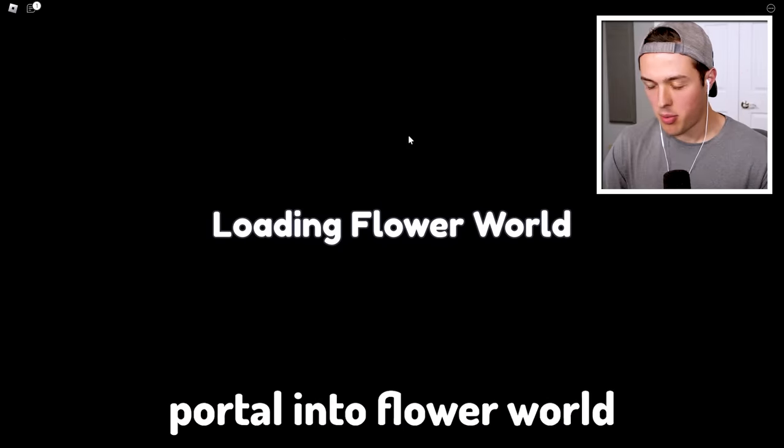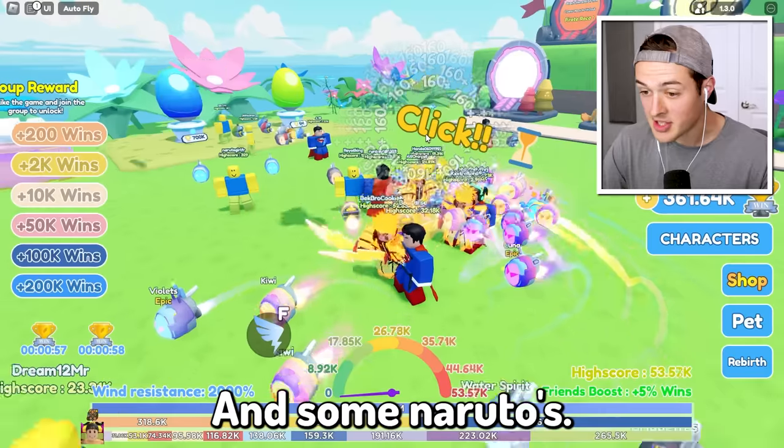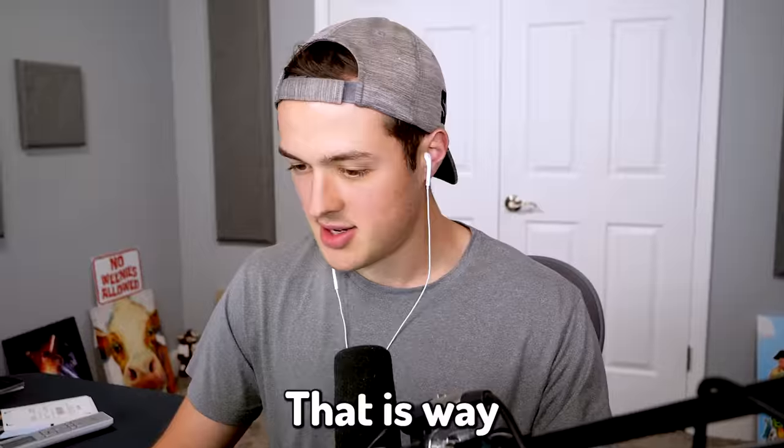Let's go through the flower portal into flower world where everything is flowery. There's actually a lot of people here. Look at that. There's some Supermans and some Narutos. Okay, to buy the best pet, it is 5 million. 5 million wins. That is way too many wins.